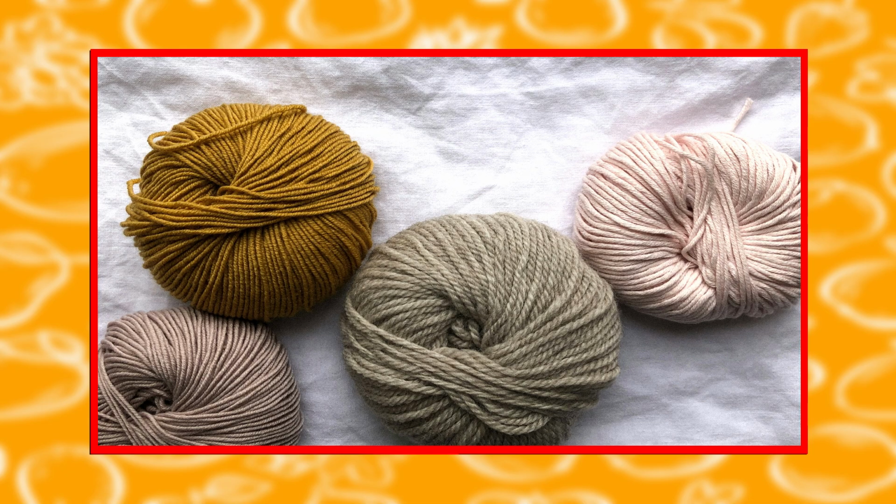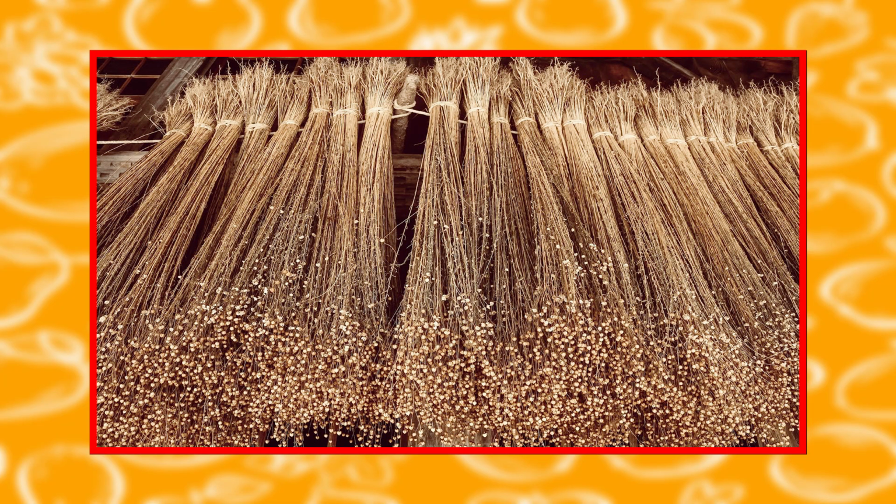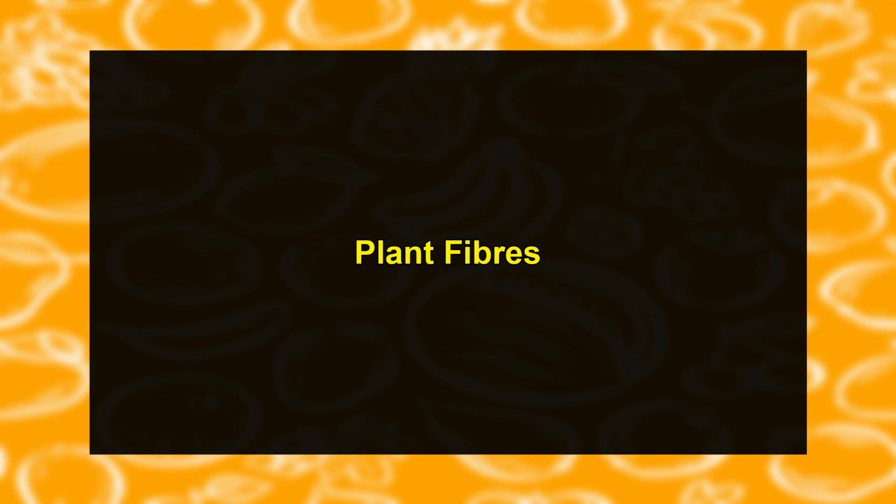The cloth or material produced by the processes of weaving and knitting is called a fabric. Fabric is made of thin strands of thread known as yarn, which is further made up of thinner strands known as fiber. Fibers that are obtained from natural sources like plants and animals are known as natural fibers. Some of the examples of natural plant fibers are cotton, jute, wool, silk, and flax. Here we will discuss the plant fibers in detail.